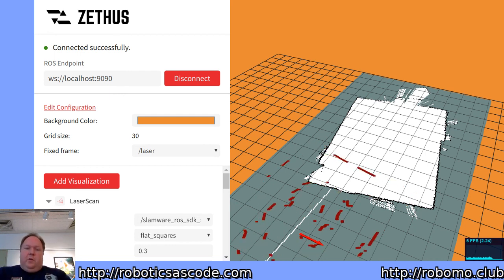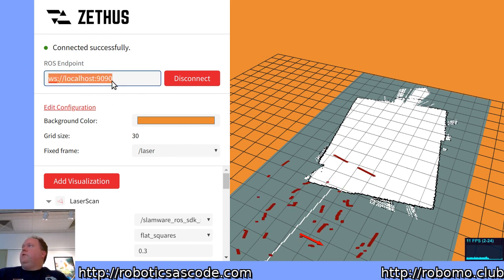Okay. Let me point out a couple interesting things about this. So this is them building on Jupyter. Even though it's in a web browser, it's connecting to my robot using ROS bridge.